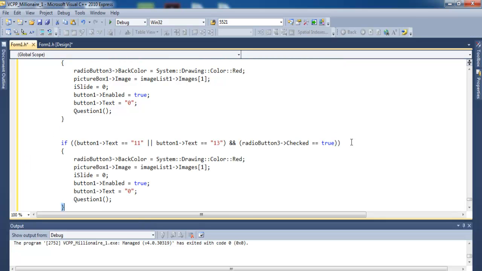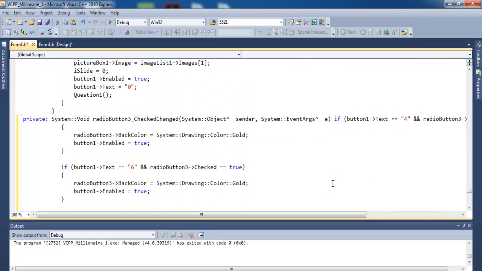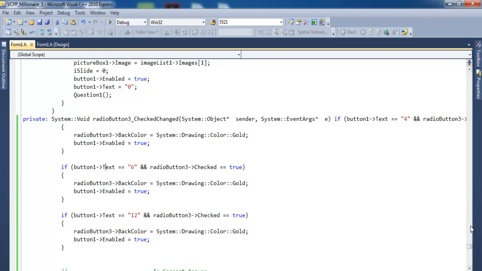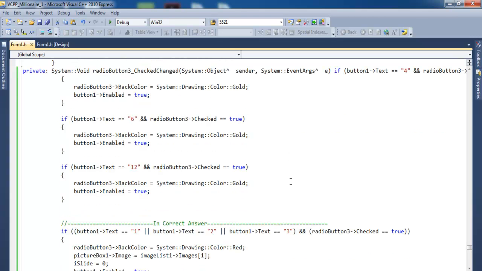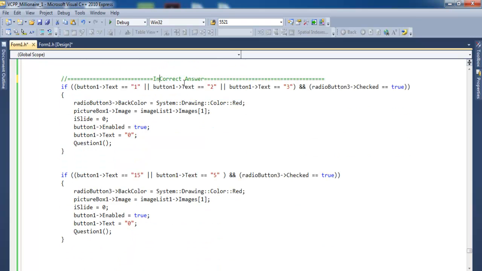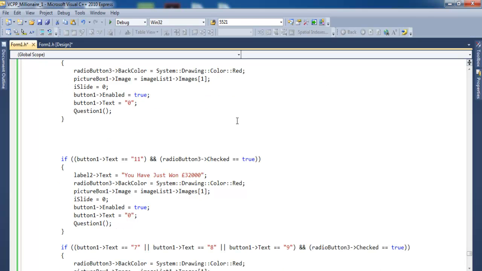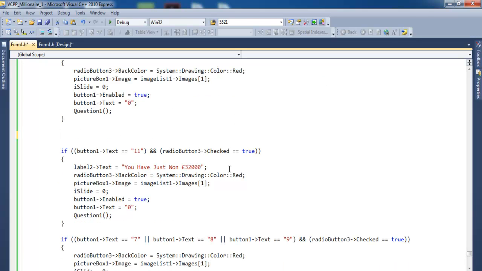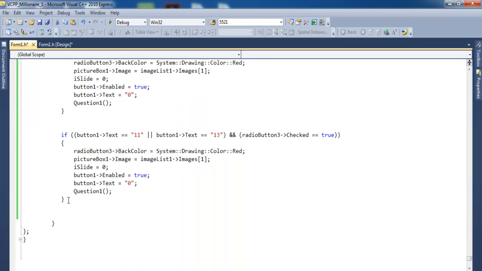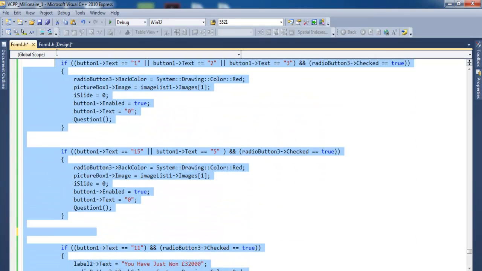So exactly the same thing is repeated for radio button 3. Let me show it to you guys. Radio button 3, so just have a look at the codes from here down. Close that, let me save it, close that, and bring it down. It's exactly the same lines of code that was repeated. Take that down one more time. And that's all for radio button 3, from here up here.